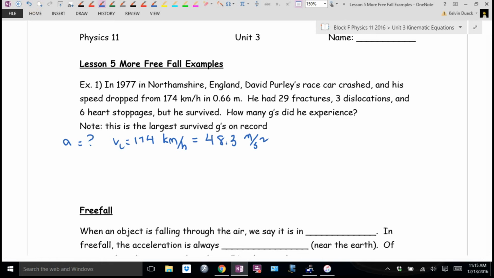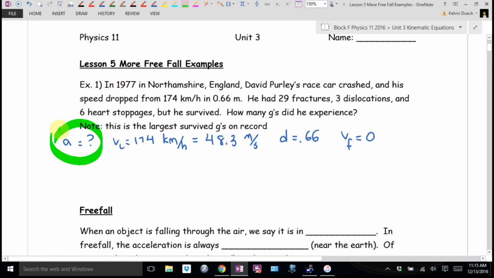Oh, not squared, Mr. Duke. Meters per second. Okay. What's that 0.66? Distance or displacement? Technically a displacement, but I always say distance because I'm sloppy that way. This is not enough. I only have 2 things. There must be something else that I know. Oh! What do I know about any car accident on Earth? What's 0? Okay. So, I want to find acceleration. I have VI, I have D, I have VF. Which equation?